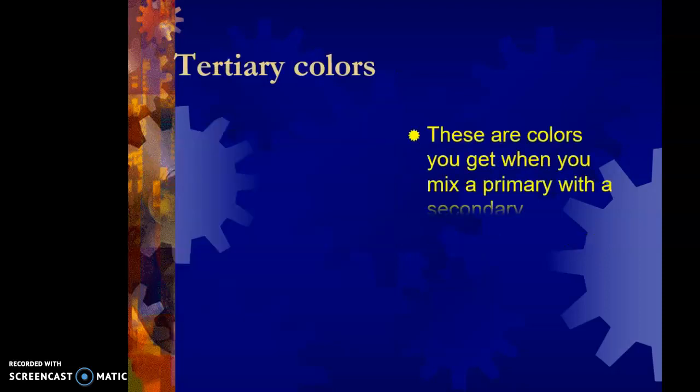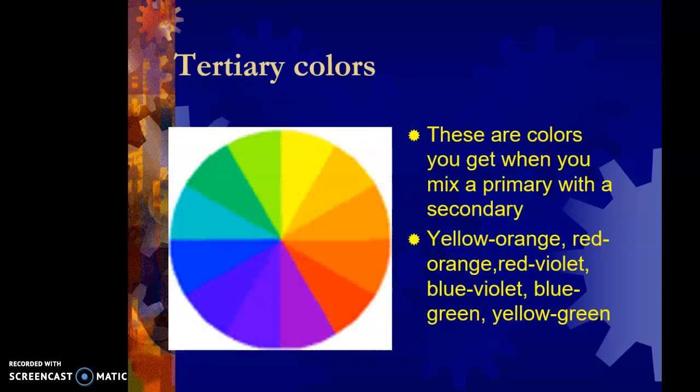Then from there you'll mix those colors. When you mix a primary and a secondary, you get what is called a tertiary. So you get the yellow orange, the red orange, the red violet, the blue violet, the blue green, and the yellow green. One thing that you need to know is you're going to take a color quiz, and on that I am very particular about the order in which the colors are put. In other words, the primary always comes first. Notice that the yellow, the red, and the blue are always first when it comes to the tertiary colors, okay?